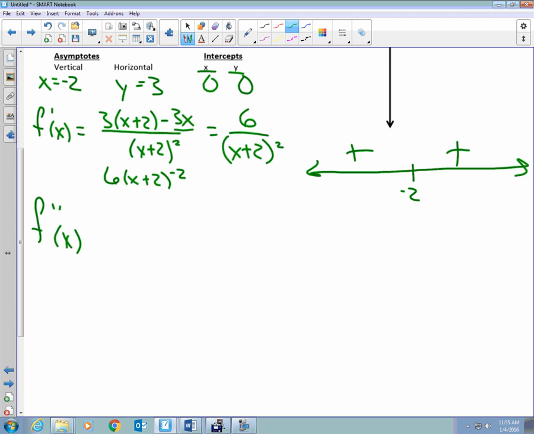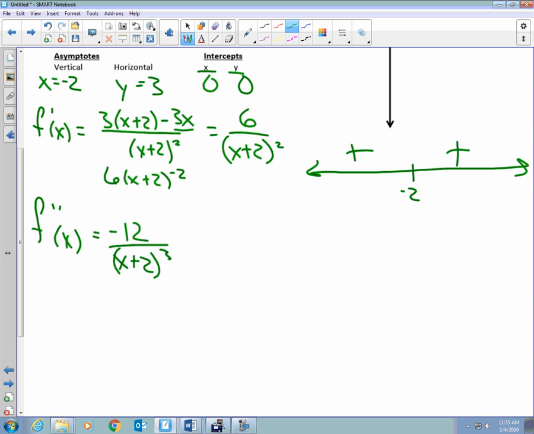All right. So you did this because you wanted to do the chain rule. And the chain rule is easier than the quotient rule, isn't it? So what's the derivative of the inside? Inside, 1, times the outside, -12 times (x + 2) to the -3. So over (x + 2) to the third power.